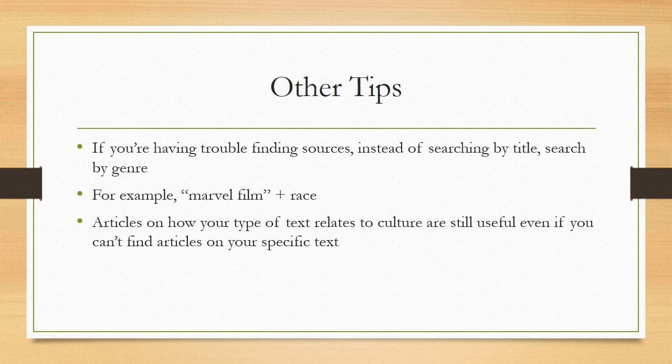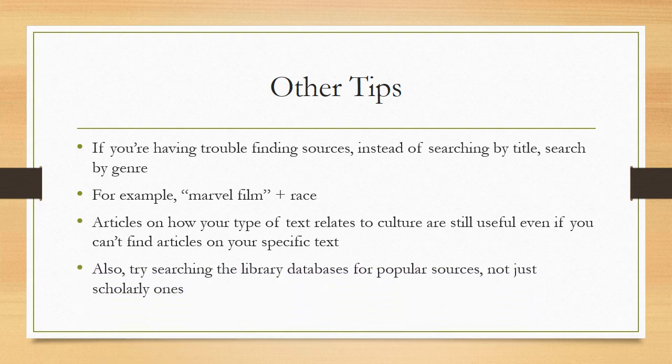So if they just talk about your topic more generally, but still relate, that's okay. You don't have to have an article on Iron Man if you're writing about Iron Man. You can have an article on Marvel. You can have an article on whatever cultural issue it is you're talking about. So just keep that in mind.